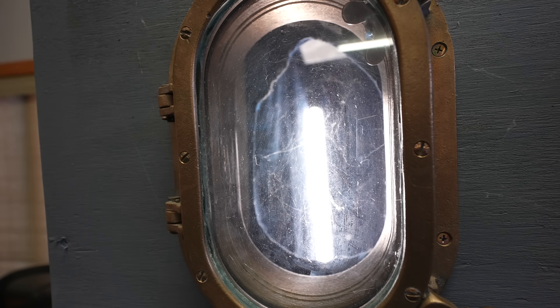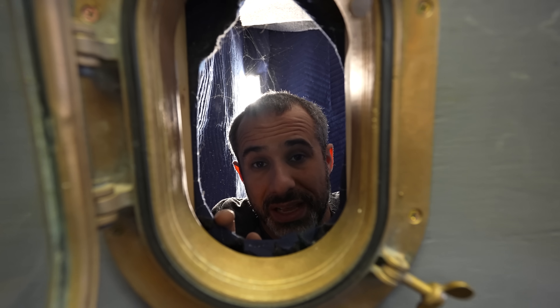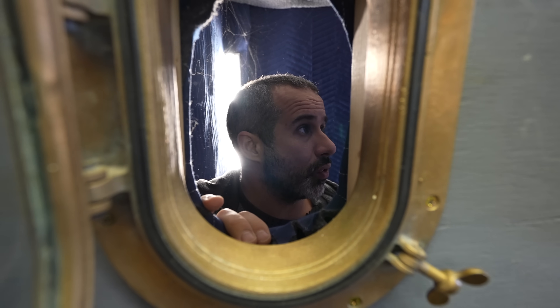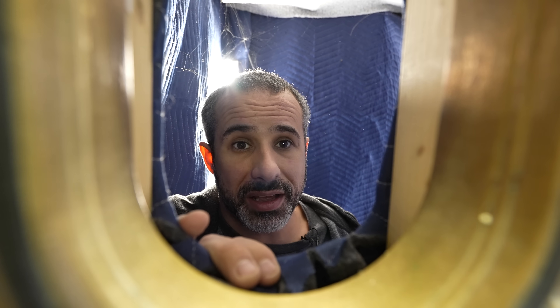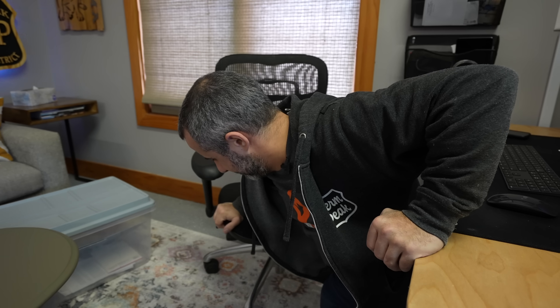Another thing we definitely have to talk about is the recording booth — the one that I have to crawl under my desk to get into. We've made a few changes: I made it so I could turn on the light in there by talking to the name that shall not be said on video. Especially with the injury, it gets really old having to climb under the desk, but it's a really good recording booth with no reverb whatsoever. So I'm going to leave it alone and still crawl under the desk — I only have to do it like once a week.